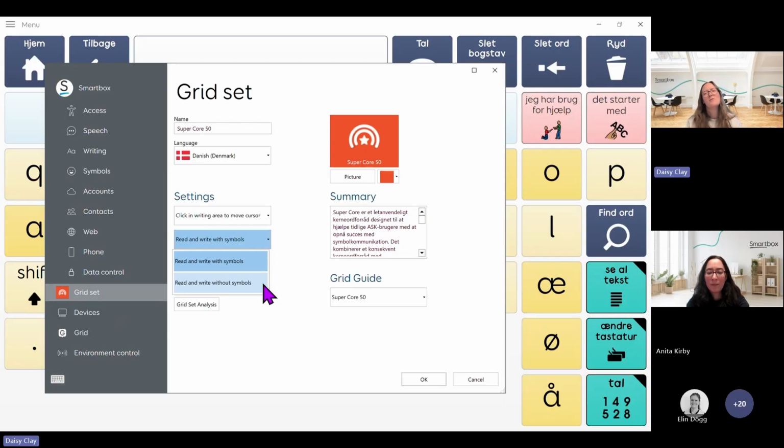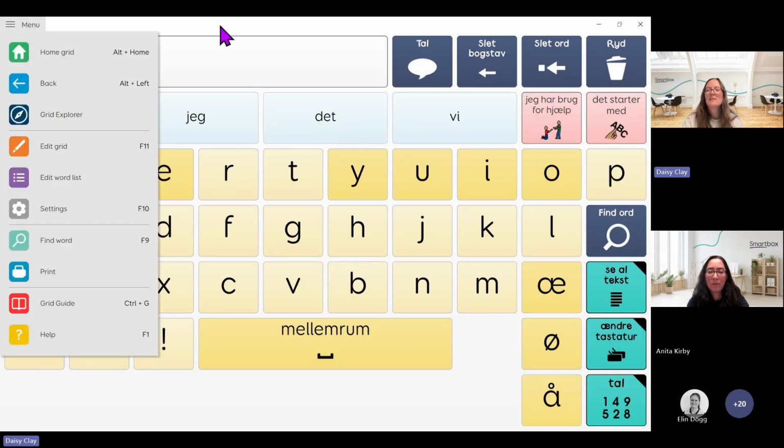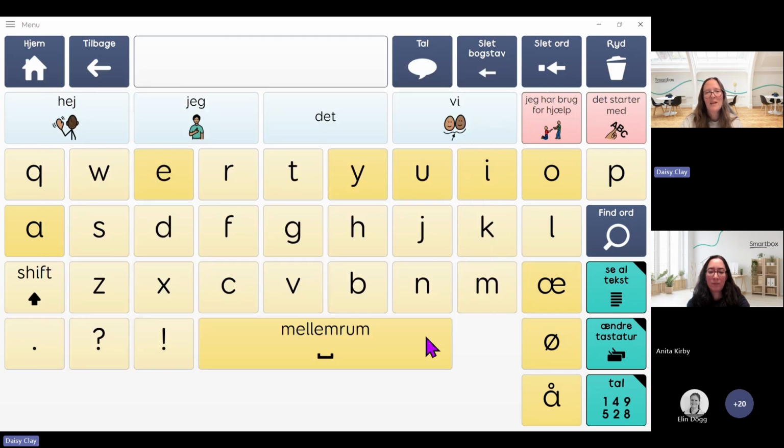So it really depends on the activities, but it's just to let you know that that option is there. So if I turn that off, you'll see that the symbols disappear. So you've still got the symbols on the cells, but when you're typing, you won't have the symbols there. So I'm going to put them back on for now.